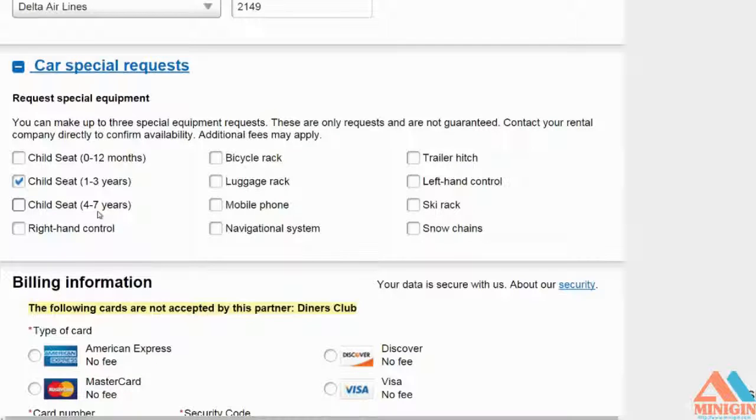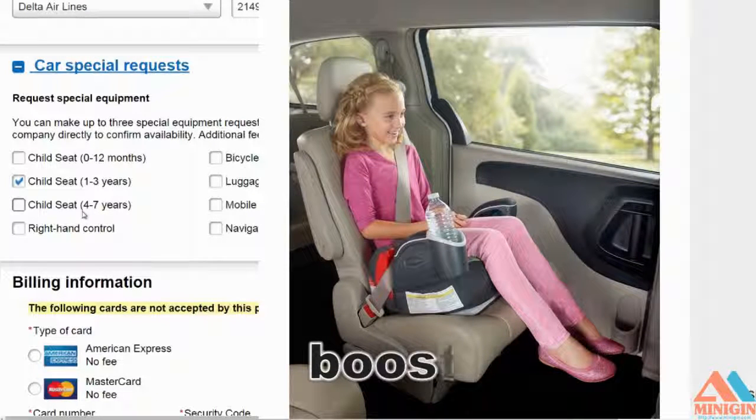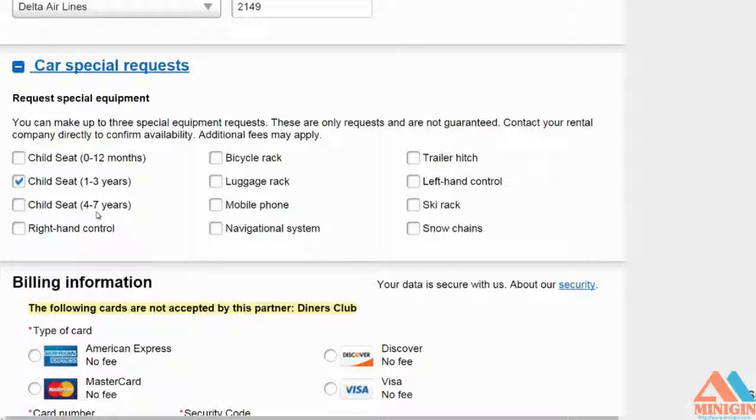In different states, it's a little different. Some might go up to 8 or 9 years old that they have to be in the back seat. And until they're 8 years old, they need to sit in a child seat. So for these older ages, it's just a little booster seat, it's called, and it just sits them up a little higher so that when the seat belt is put around them, the seat belt sits nicely around their chest and not up around their neck. And so they're safe in the car. This is all for child safety.